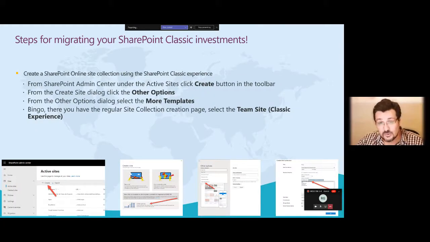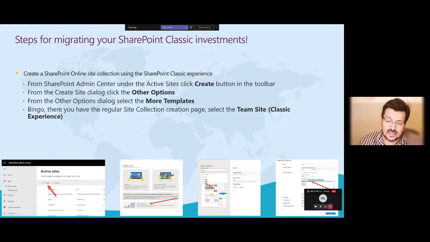How do we do that? Well, we need to first create in SharePoint Online a new site collection using the SharePoint Classic experience. It's very simple. Just go to the SharePoint Admin Center and click the Create button there. Then you need to look for the other options, which give us the possibility to pick and choose a template for creating our site.